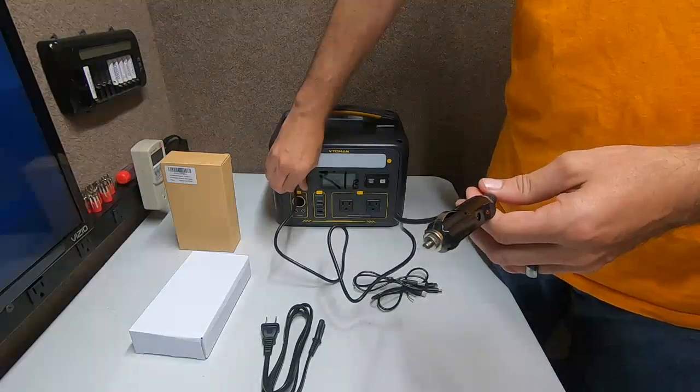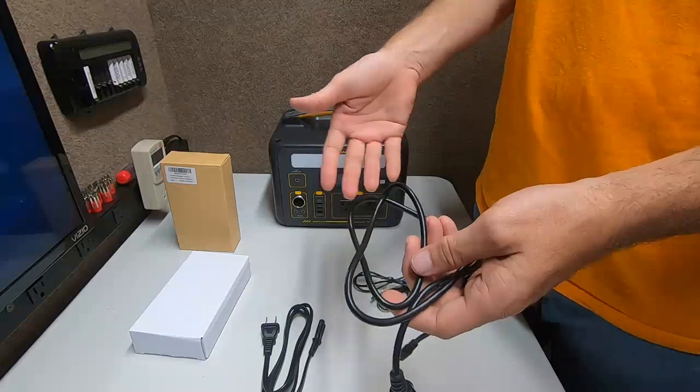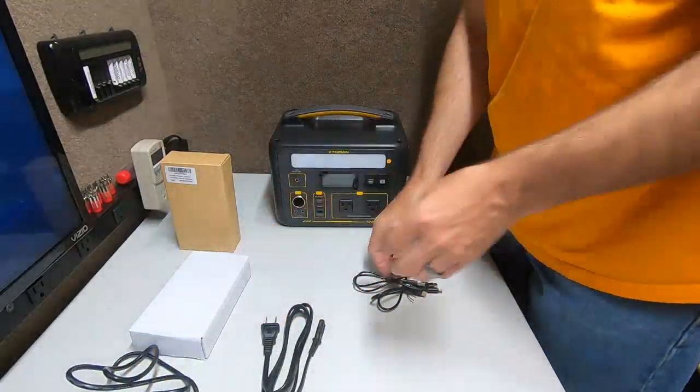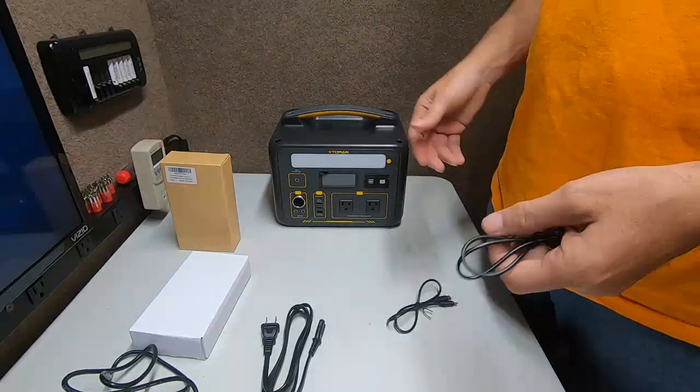Oh, while you're driving and stuff? Yep. You're not going to get a ton of power out of that, but guys, if you're driving, you might as well throw it in anyway, right? If you're going camping a long distance, you can charge it and then get there and have it.